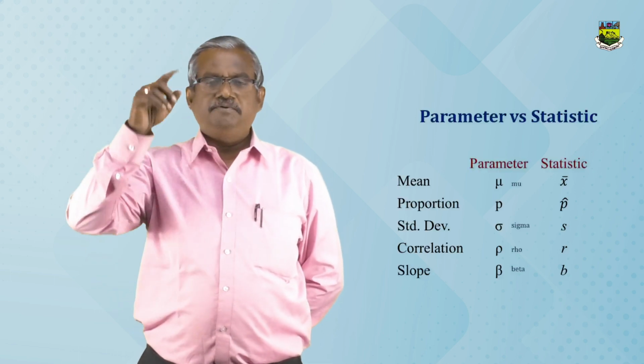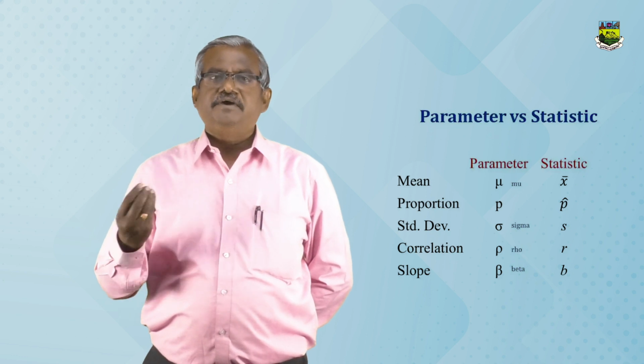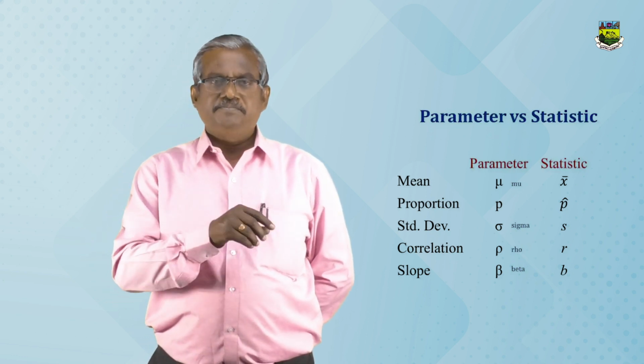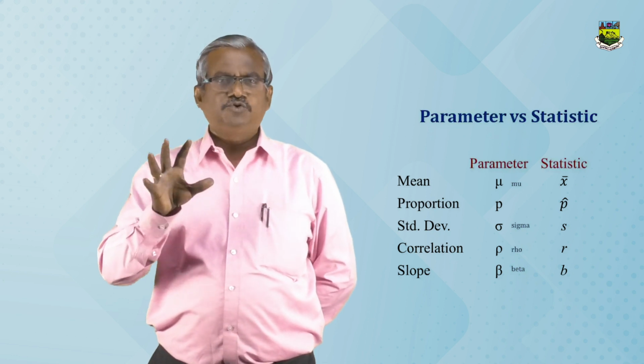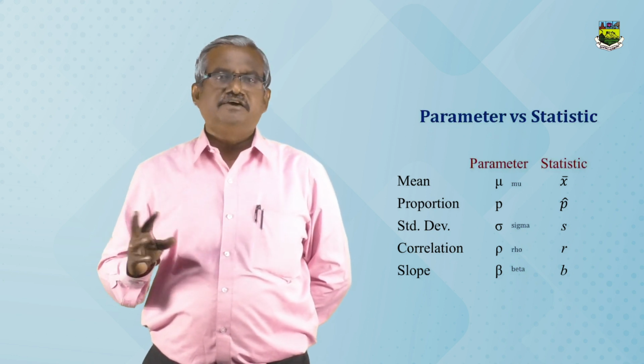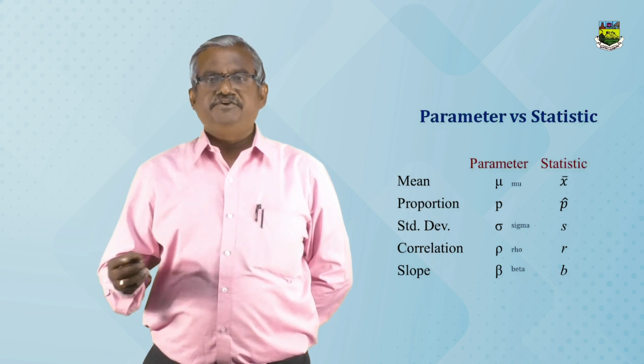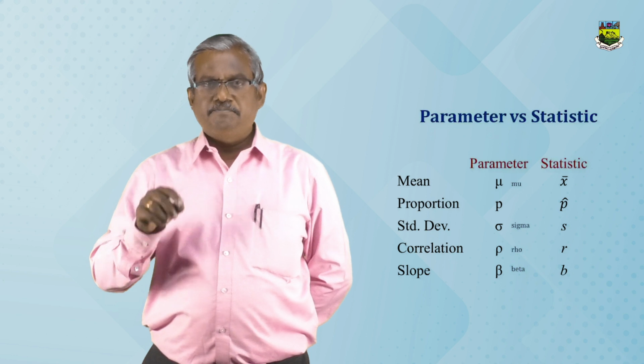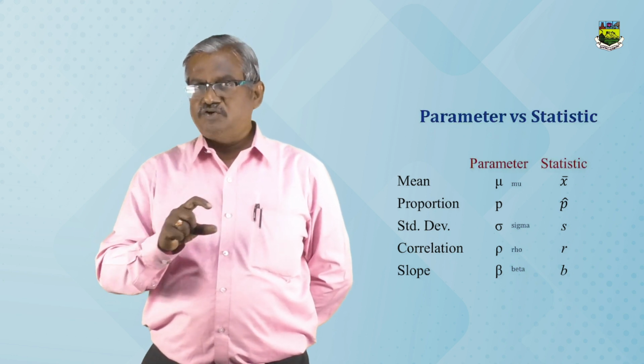So that can be defined by the notation x bar. So in population parameter, we define the mean as mu, but in sample statistic, we define the sample mean as x bar. So that notation is very important. We should not get any confusion with that. Similarly, sample standard deviation is normally defined by small s, sample correlation by r, sample proportion by small p, like that. These are called statistics.